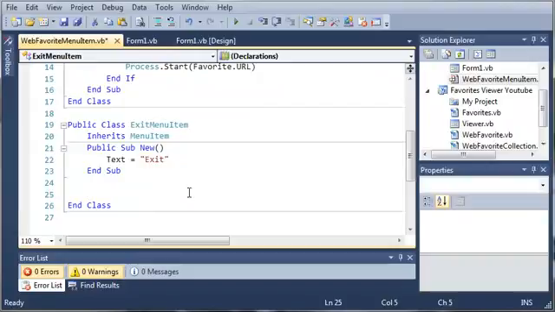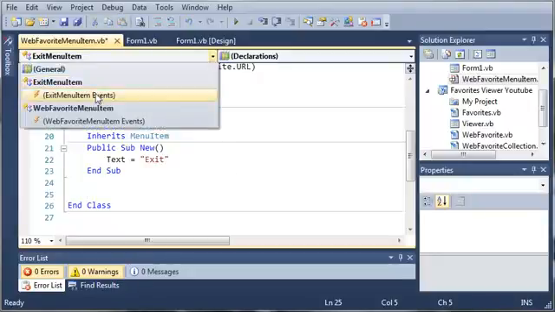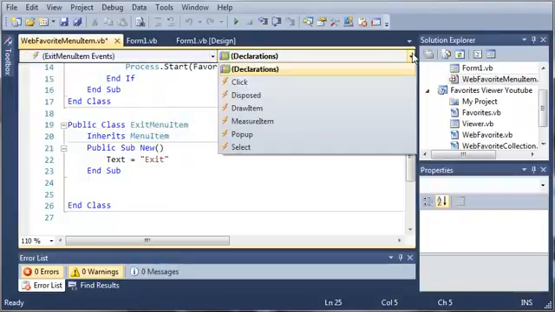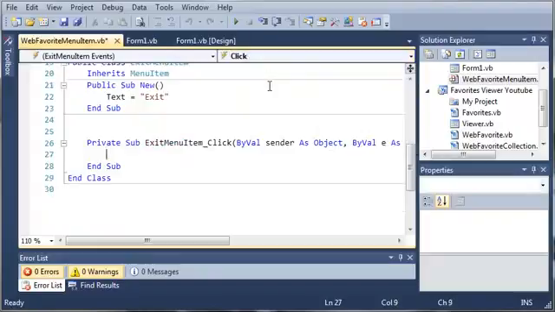Now what we need to do is access the click event of this menu item. So we'll come over here to exit menu item, open up the events for that, and click on the click event.